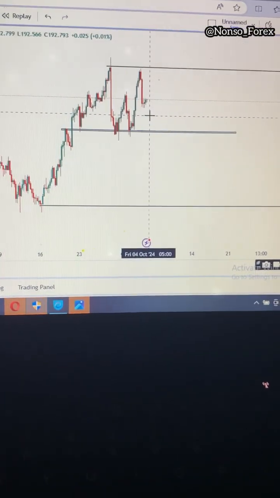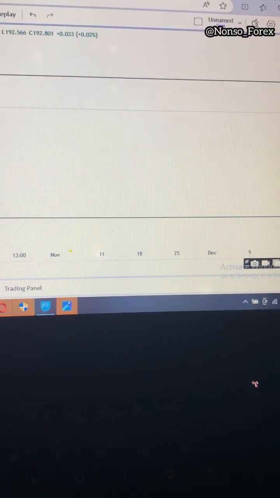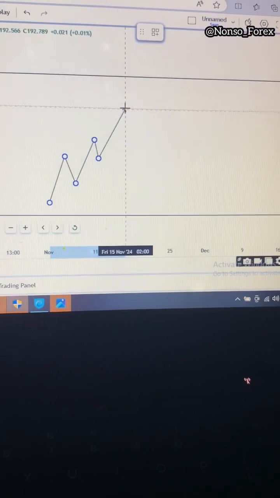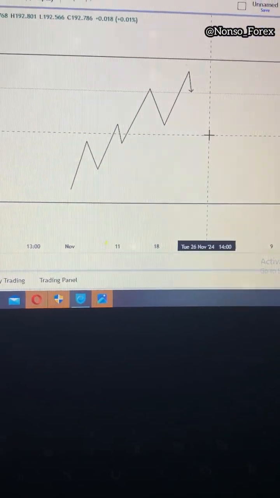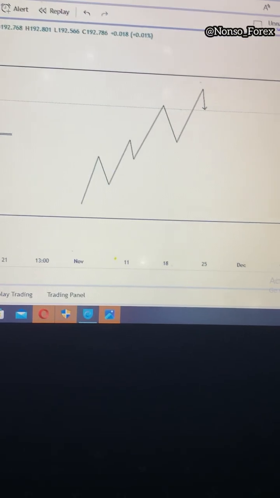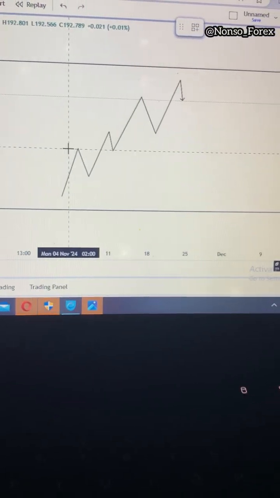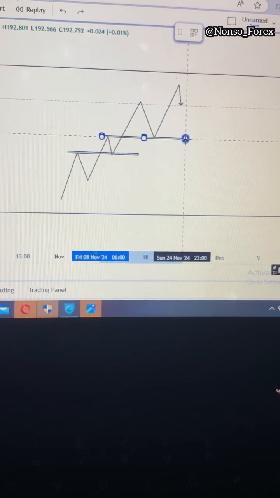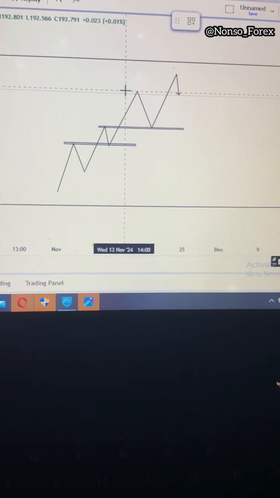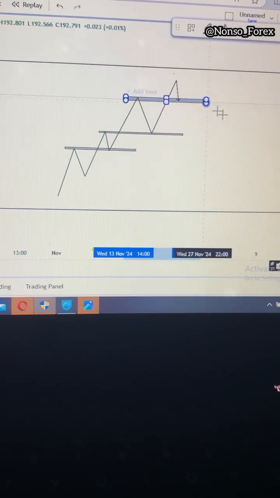Now I've identified my support and resistance. Now let me take you back to this market structure. For a bullish trend, to make profit along the line, you identify the bullish market by higher highs and higher lows. A bullish market is identified by a series of higher highs and higher lows. Now how do you trade a bullish market? You use your support and your resistance for a pullback entry. So I'll identify my levels like this. Whenever I see a pullback, then ideally I will be going for a buy.